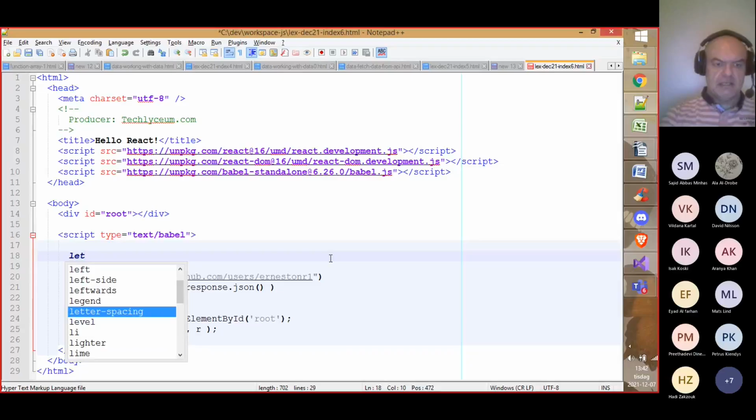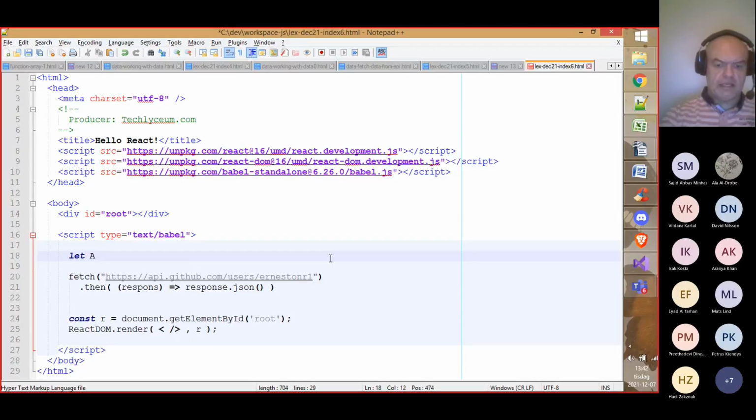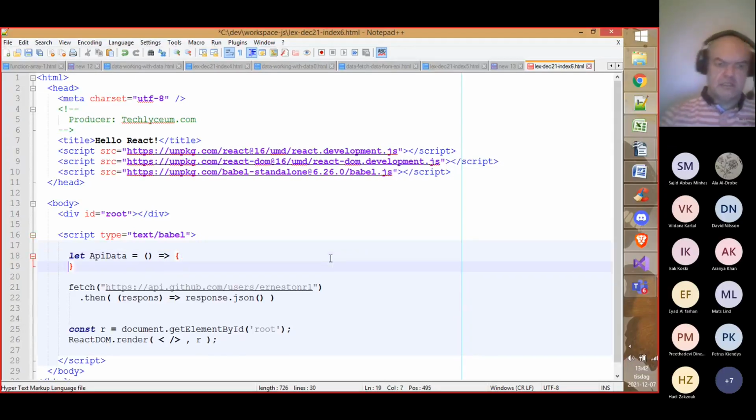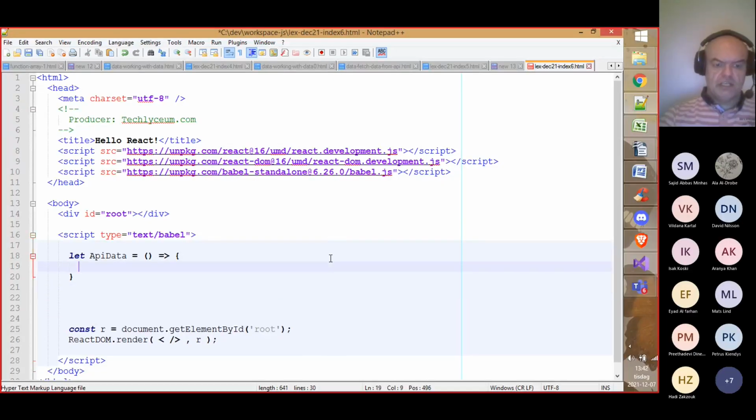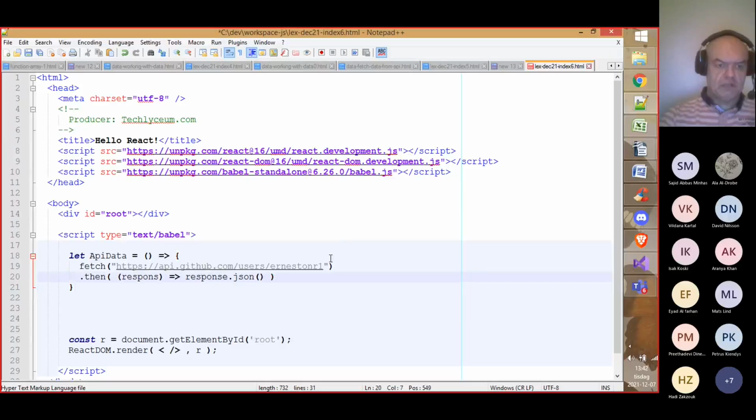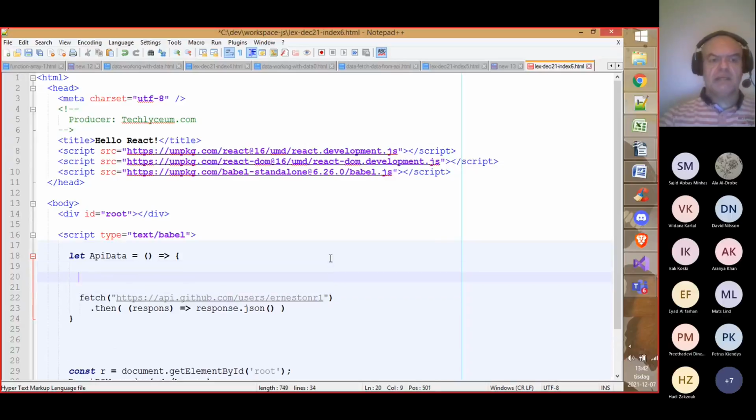So let's create a component called API data, and it will be assigned an arrow function, and we will put this fetch instruction inside the component. The reason we have to be inside a component is that we need a state variable. So let's create that right now.